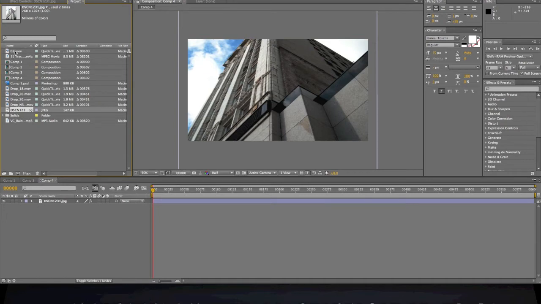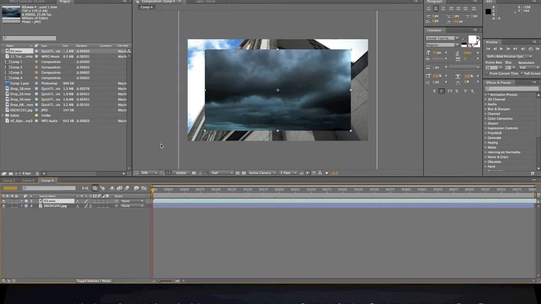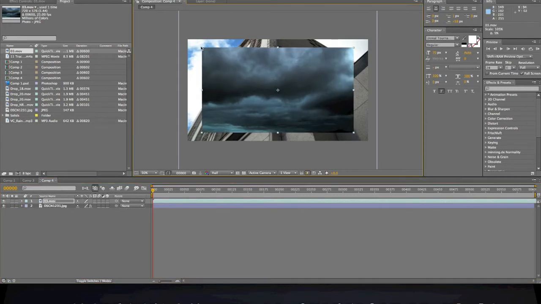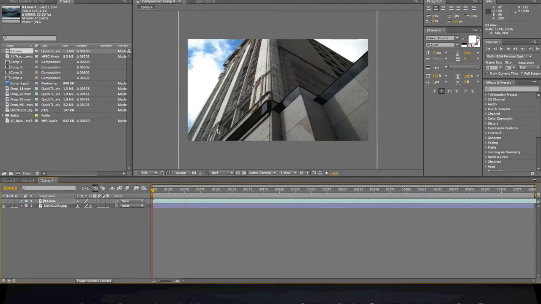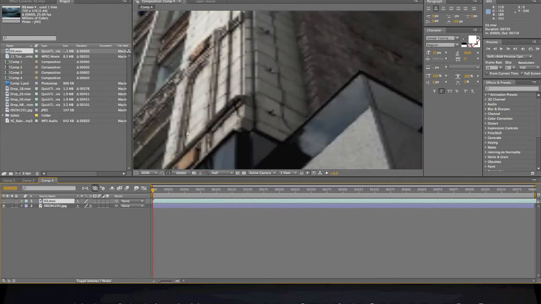Put this on top, make sure it's full. Make it to where you can't see it, but have it clicked. So pull out your pen tool, and we'll zoom in here.